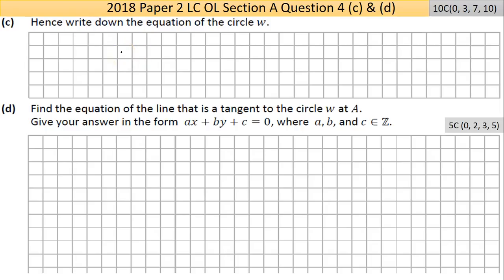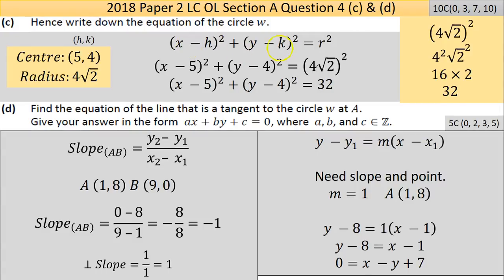And I'm going to go straight to the answer here, so we can show it. Now this is the best formula to use. So H and K are the center. Now we were given them, we found it rather, the center 5, 4. And the radius is what we found in part B, which is the 4 square root 2. Or you could use square root 32. You don't have to use the form you left it in.